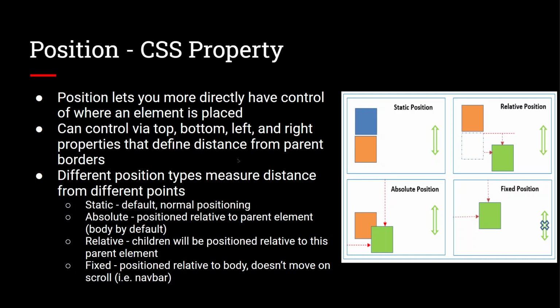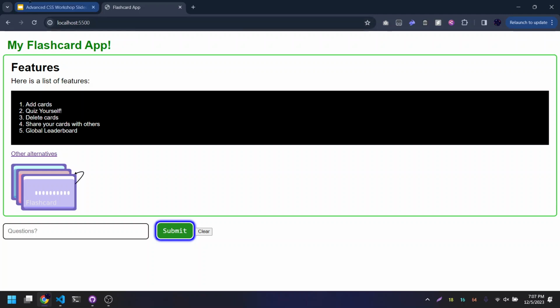Yeah, and then there's also relative and fixed. I'll go over more of those later, but fixed is basically it stays in the same position on the screen. No matter how much you scroll the page, it's just going to be there. So if you think about it, a header would be perfect for position fixed. It always has to stay at the top, and it's always at the top. So yeah. Yeah, let's get into it.